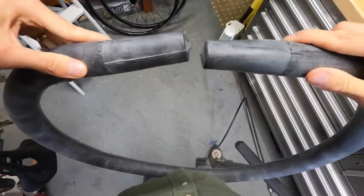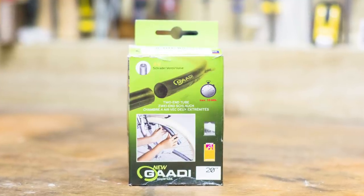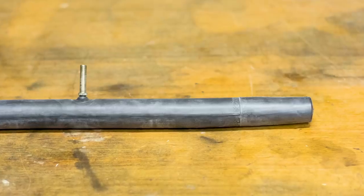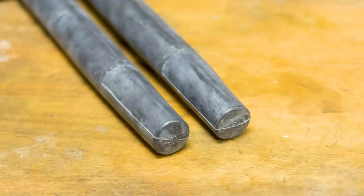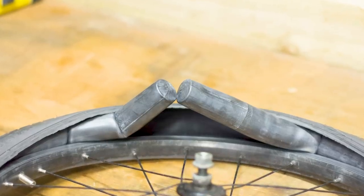I'm going to hand over to my handsome colleague Matthew who's going to talk you through the rest of the delightful swag in this week's show. And now our final item: the Guardi double-ended inner tube. This is not a new product — these have been around for a few years but we only discovered them recently at Bike Radar and thought it was too fun not to share. Essentially, this is exactly what it says on the tin: a double-ended inner tube that allows you to fix a puncture without removing a wheel from your bike. That might sound like a stupid idea, however if you've got a bike with a rear hub gear or an e-bike with an in-wheel motor system, this may be a lifesaver in the event of a puncture.